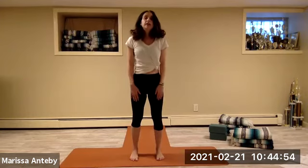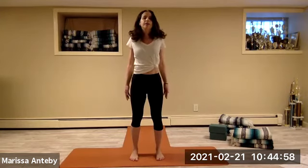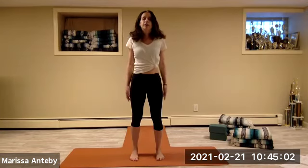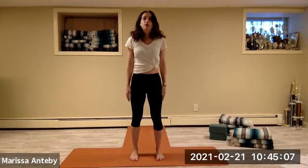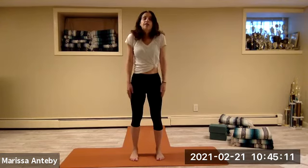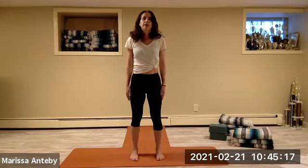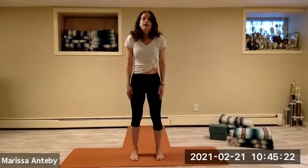Come to stand up. Lift your shoulders up, back, and down. Two, up, back, and down. Three, up, back, and down. Four, up, back, and down. Five, up, back, and down. Six, up, back, and down. Seven, up, back, and down. Eight, up, back, and down.